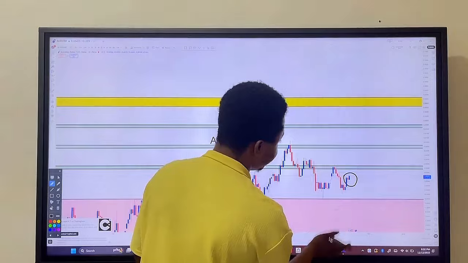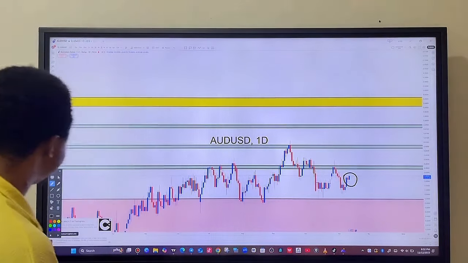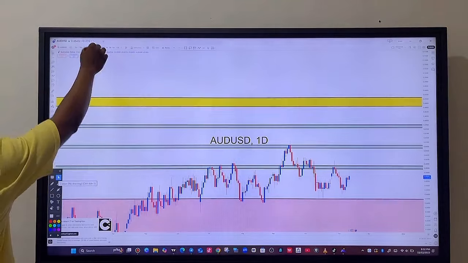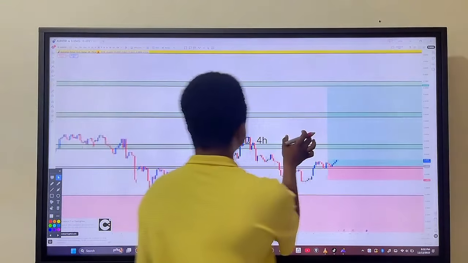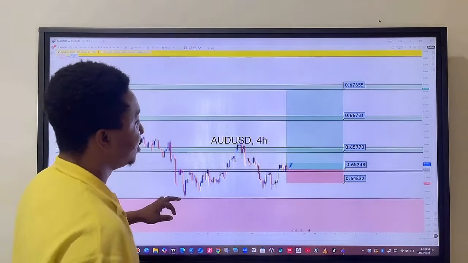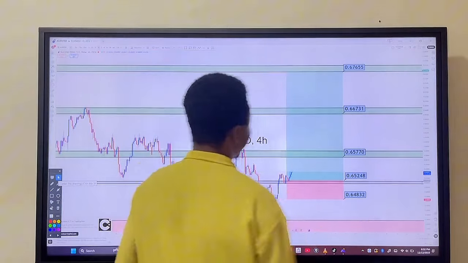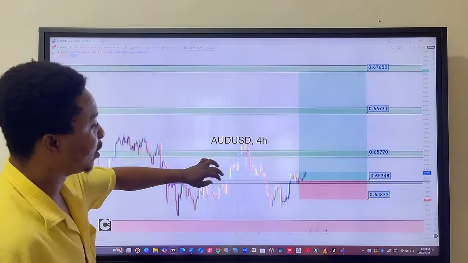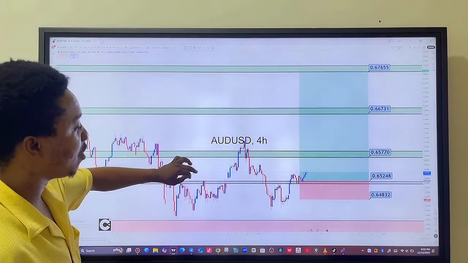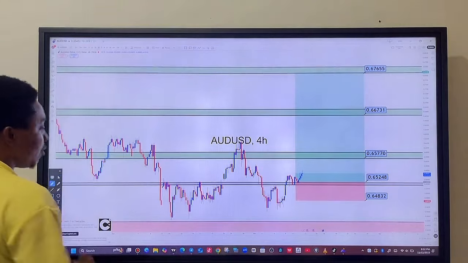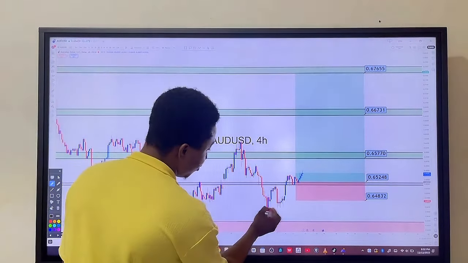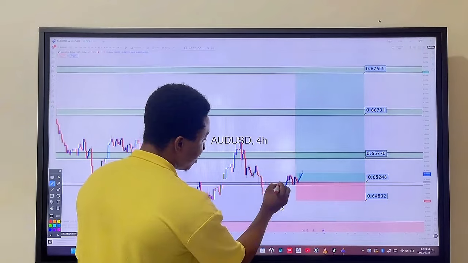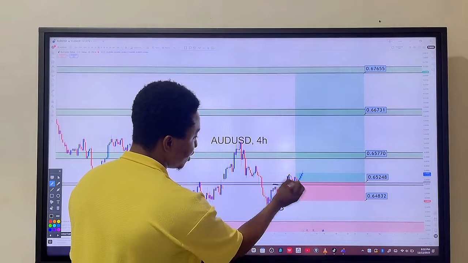Let's take it closely again to the 4 hour for the entries. Alright, so this is the 4 hour time frame of AUD USD, and like I said, we're already in a buying opportunity on this pair. But how can we add more buys? Let's explain. On the 4 hour, we have the 4 hour mid-range zone. What happened on the 4 hour? Double bottom, price broke above the neckline, push, exhaustion, and we are seeing continuation push all the way up.